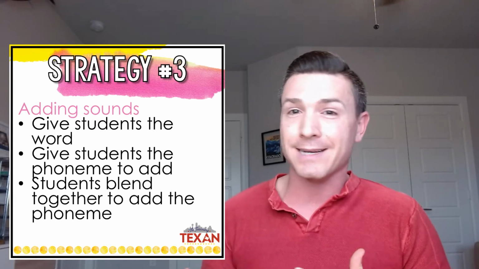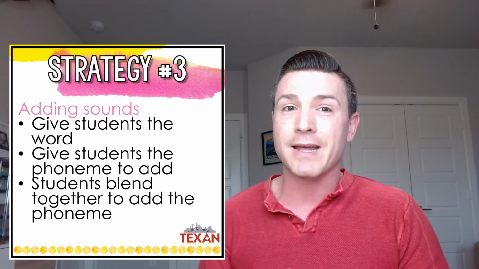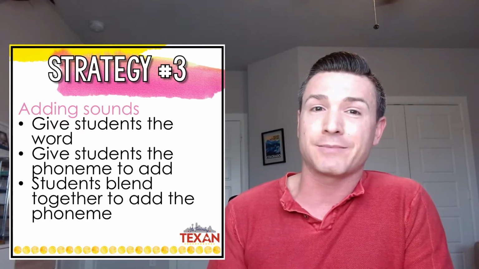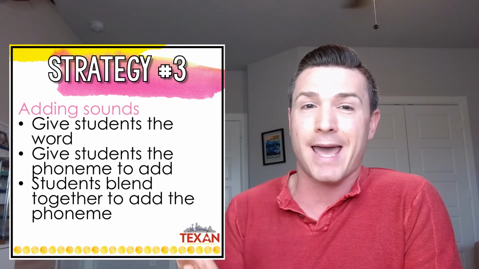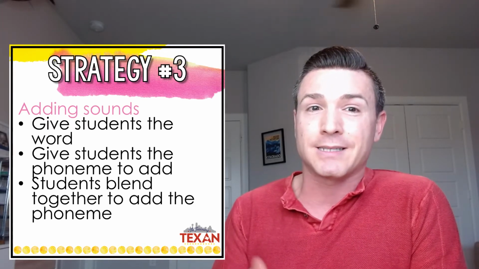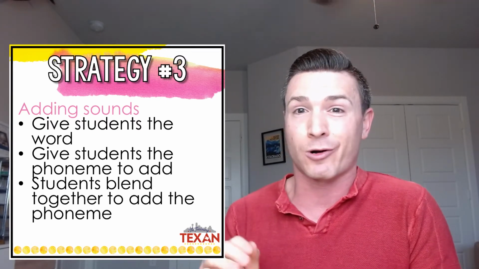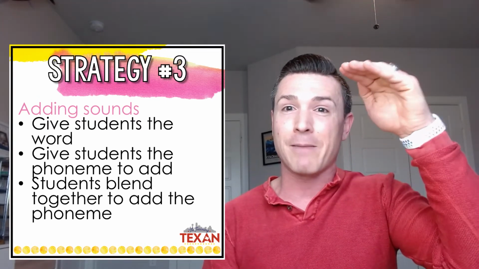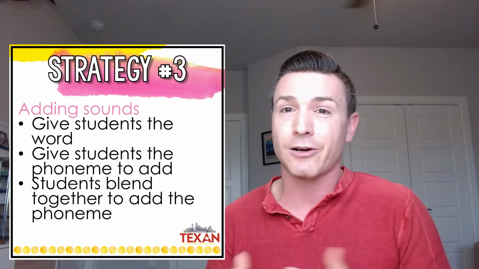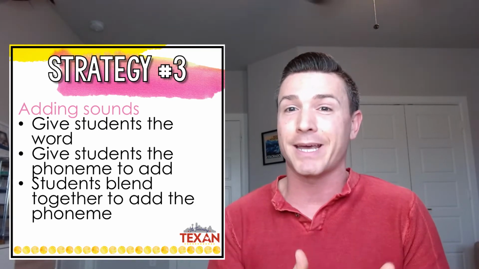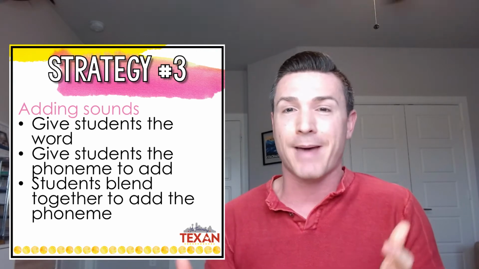So for this activity, again, a no prep thing, I will just give students a word, and then I'm going to give them a phoneme that I want them to add onto the word. You can have them adding onto the beginning or the end. Something I probably should have mentioned is that most students learn and are able to recognize sounds in words in this order. They go being able to recognize, identify beginning, then ending, and then medial. So you might want to start this off with adding a beginning sound, or if your students are at the ending sound, wherever you are at, you can have them add these sounds in.